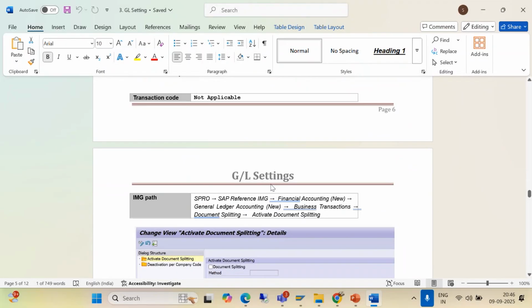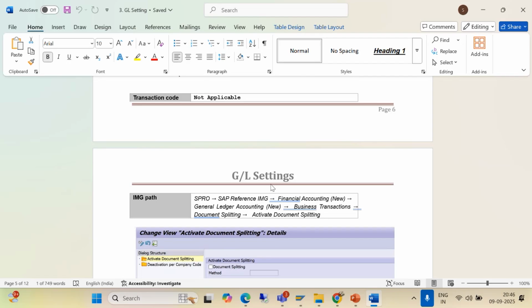We have set up all the GL settings, and now we create the GL accounts, like the bank account, share capital account, expenses, incomes, and so on. In tomorrow's class I will create the GL accounts and post the transactions.